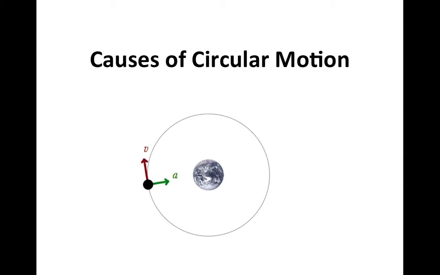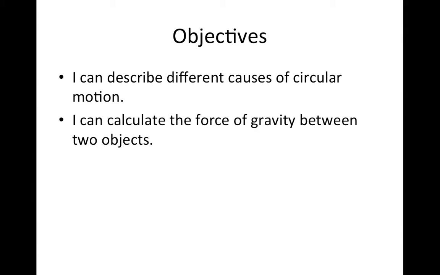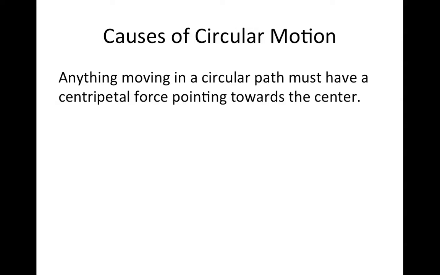Okay, this is video number 2 for uniform circular motion, causes of circular motion. The objectives of this video is that by the end you should be able to say I can describe different causes of circular motion and I can calculate the force of gravity between two objects. So first off, causes of circular motion.